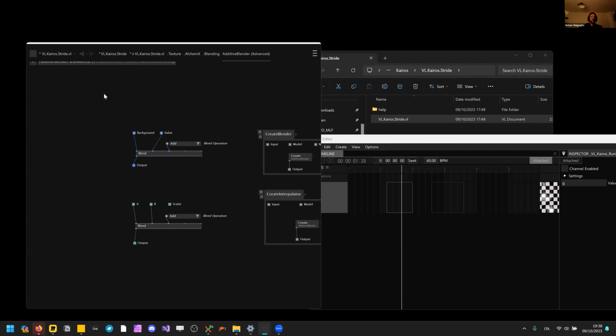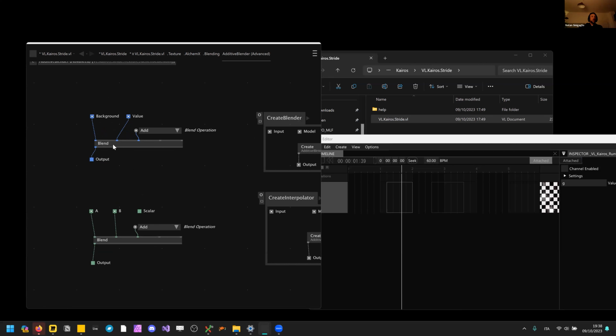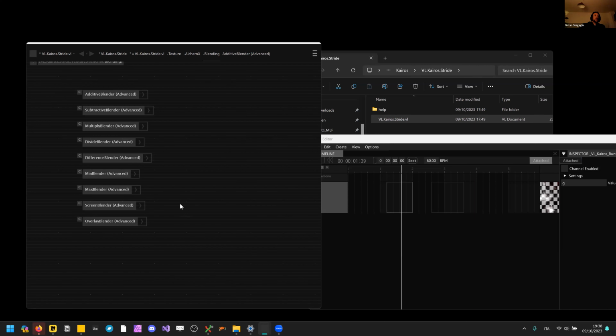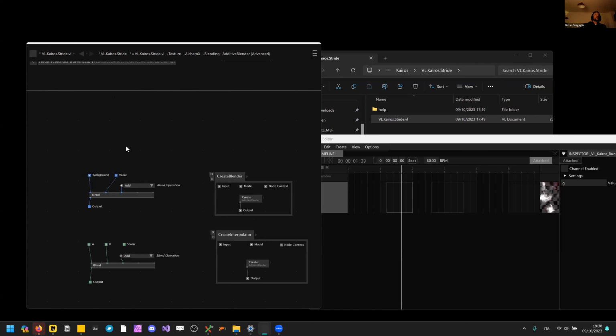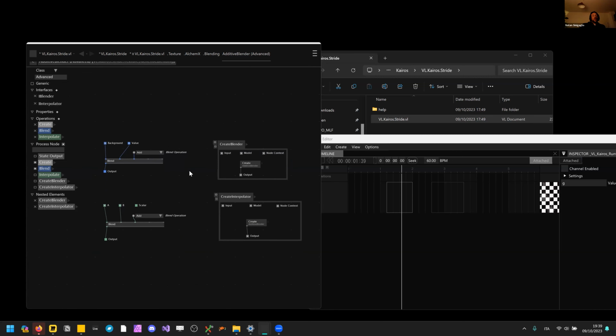The additive blender, for example, uses shaders. I just wanted to use texture effects to handle all these blendings. So for that reason, I had to register this class itself as the blender, as the interpolator. It's a bit deeper, a bit more advanced than the other method.